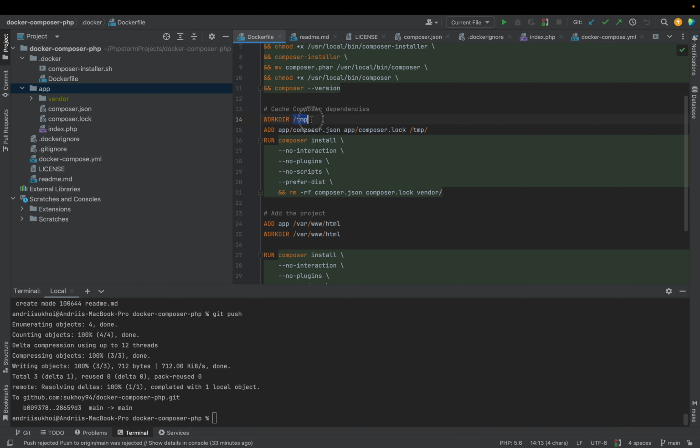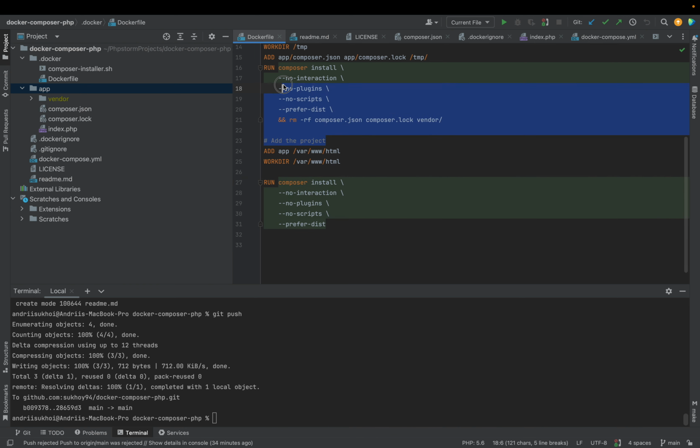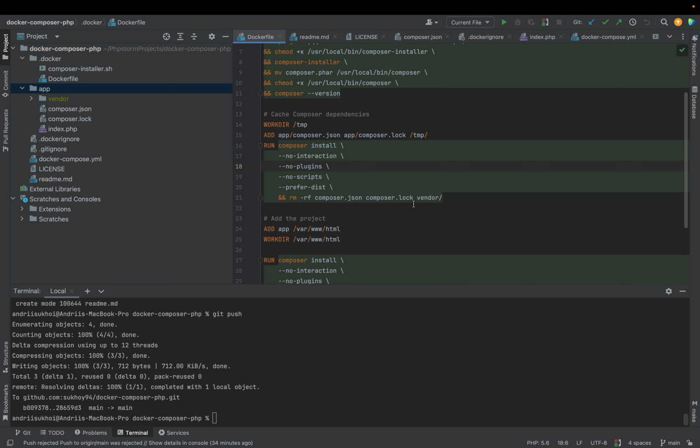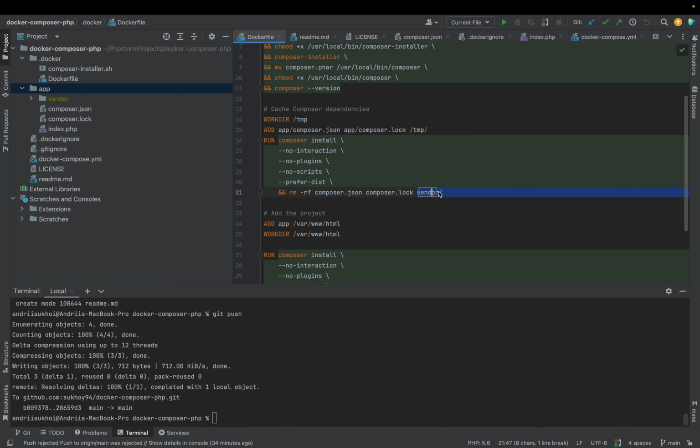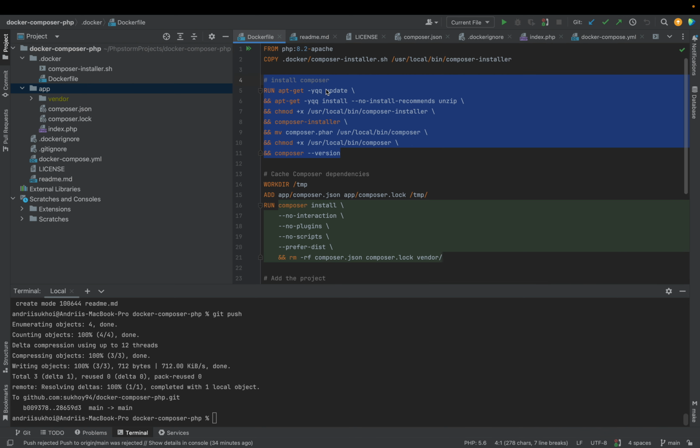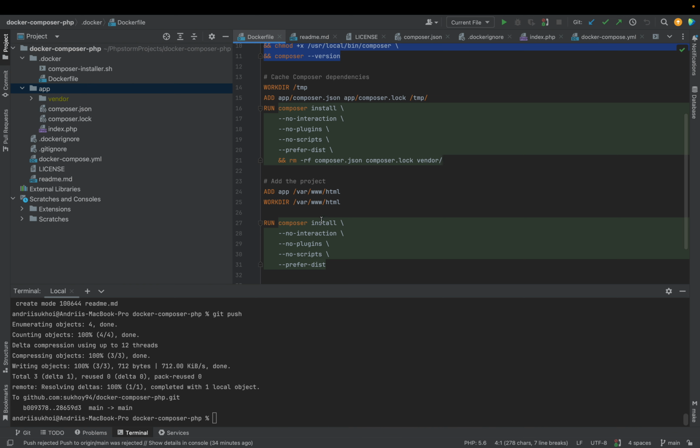But when we create this temporary folder and put everything here, then run Composer install and remove these temporary files, with this command we installed these packages and then we just removed them. But on this stage, our Composer will use them and it will run much faster. And because composer.json and the composer lock files don't change very often, this is a good idea, just to put it higher and run it. Then when we change something in our application code, this layer will be cached, and during the build there will be no installation of Composer packages.